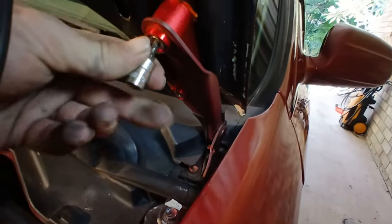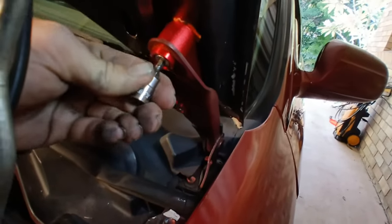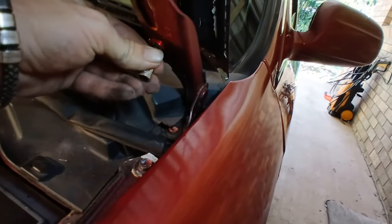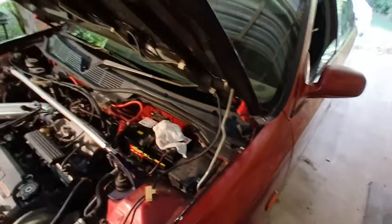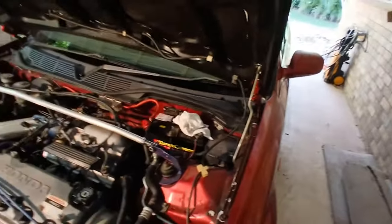Yeah, it sits in that one. You don't do what it needs to do. That one, you can't even get it to sit in there. No, the head's not rounded or anything. But anyway, that's done.